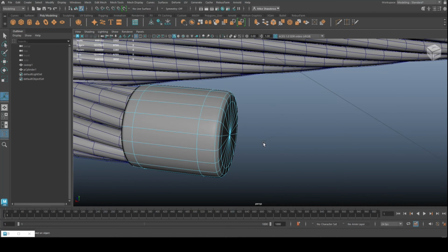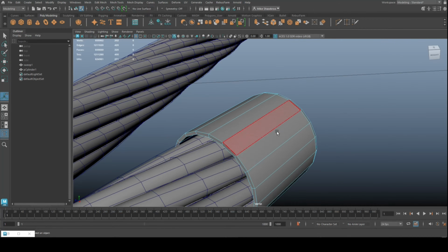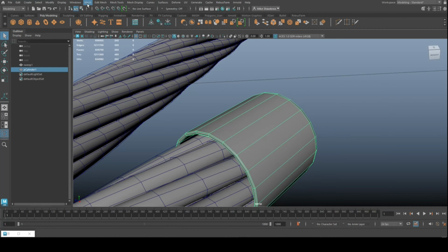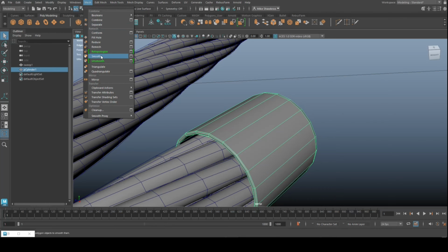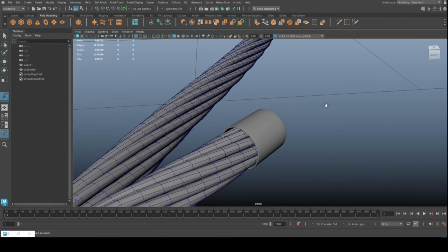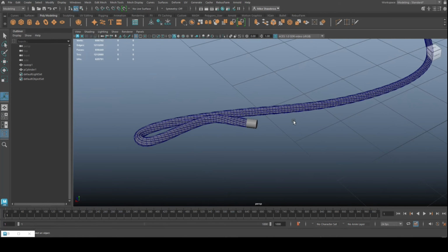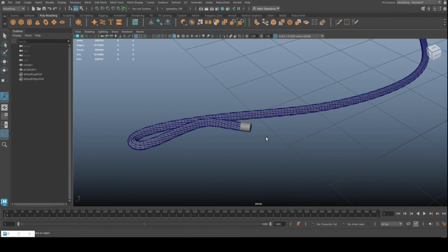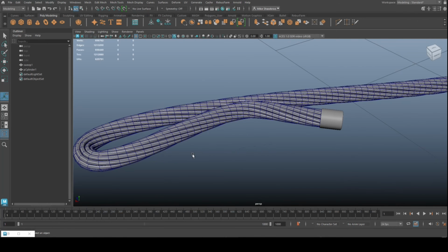Let's do a preview smooth. Let's hit 3. Something looking like this. 1 to go back. We're going to bevel these two edges as well. Just hit bevel. That's fine. And then we can go to mesh and smooth. And then of course you can grab this and stick one at the other end as well if you like, right? Okay, now for the clamping situation, what we're going to do is we're going to create a torus.